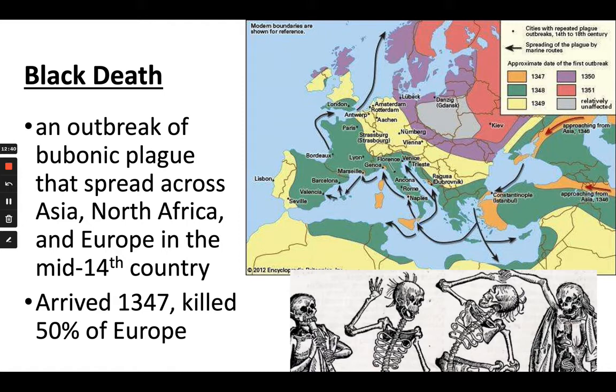So, victims of the bubonic plague will first develop boils. Think like a giant blister, right? A boil, about the size of eggs on your groin and in your armpits. Then you'll get black blotches on your skin as your skin starts to rot. Then your body starts to rot more, so you smell terrible, foul body odors, and you're in extreme pain throughout this whole thing, right? So you die in a few days.